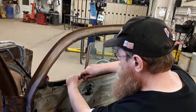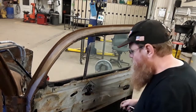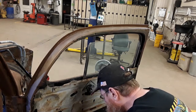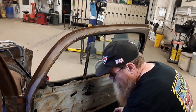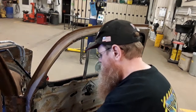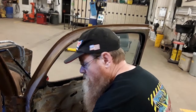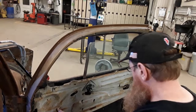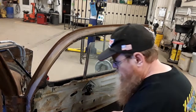I'm sure anybody watching this who's done this before is probably yelling at me, whatever you do, don't take those two out first, but nothing's happened yet. It hasn't been so long since he's been out. Theoretically, this would be the only screw holding in the window regulator.